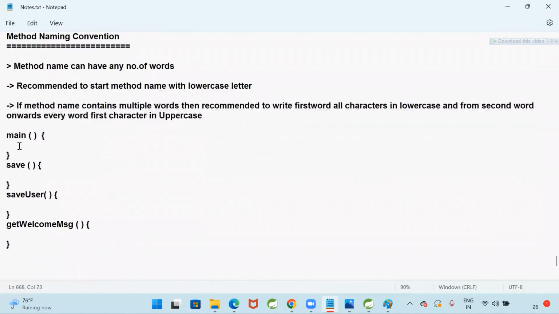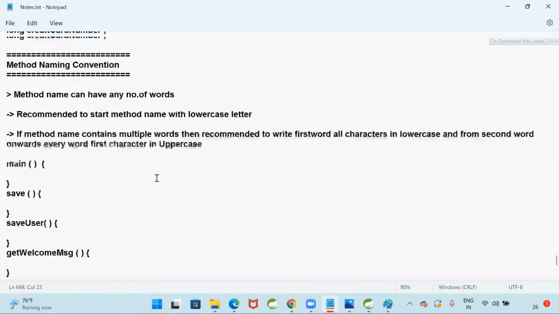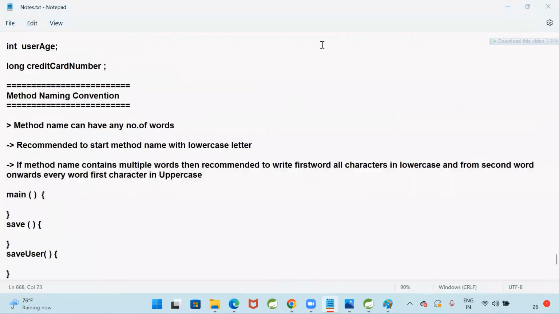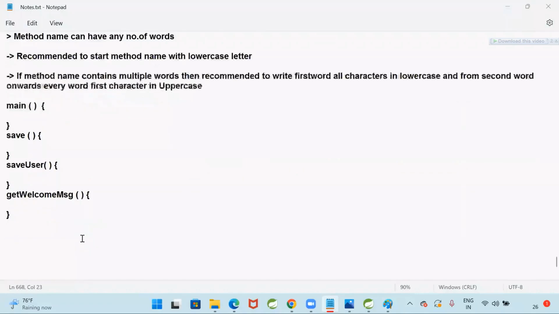Parenthesis. Variable names will not have the parenthesis, and method names will have the parenthesis. Got it? Remember that.